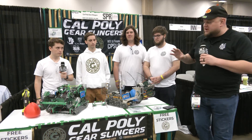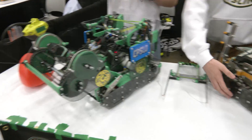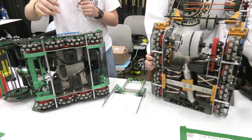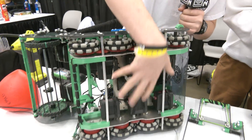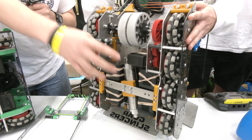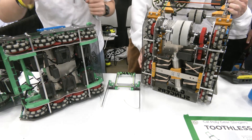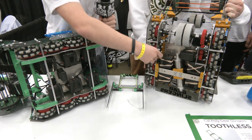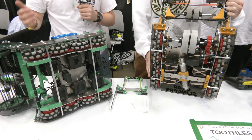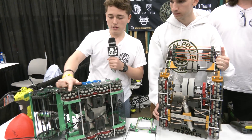So on the chassis, both chassis are pretty much the same with some small minor differences, but basically they are both a six-motor drive. We have our six motors in a line here, with two stacked to make room for the flywheel motor on this robot. Same gear ratio — we have 450 RPM. We go 600 RPM on the motors to a 36 tooth gear and then a 48 tooth gear on 3.25 inch Omni wheels. This has been working really well for us under defense — a nice balance between defense and offense, strength, and pushing power. We also have these sleds.